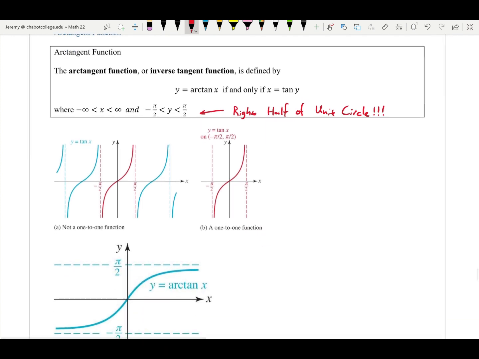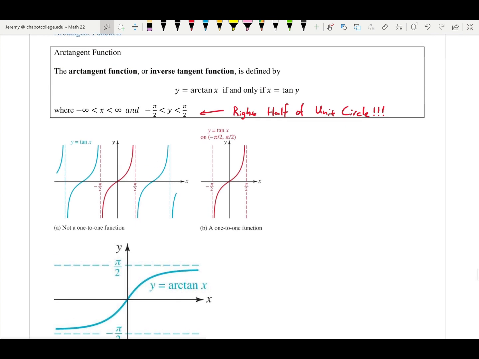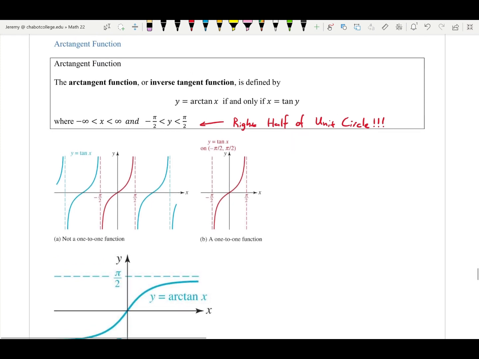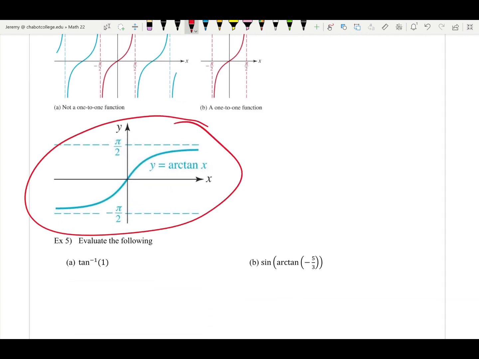Similar to sine. Okay, so restricting our domain, in this case to negative pi over 2 to positive pi over 2, we get this kind of shape, which notice that the range of tangent in this area is negative infinity to positive infinity. Okay, we're used to dealing with a range of a trig function or the domain of the inverse as being negative 1 to positive 1. So we actually have an infinite, all real numbers is going to be the domain for our arctangent function. And graphed, here it is.